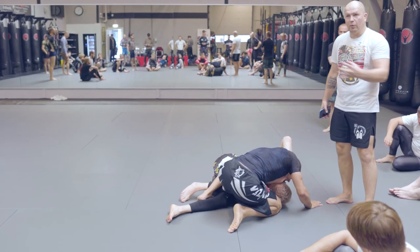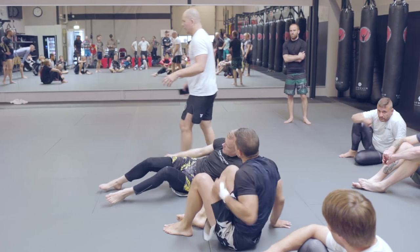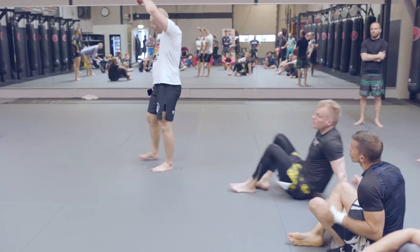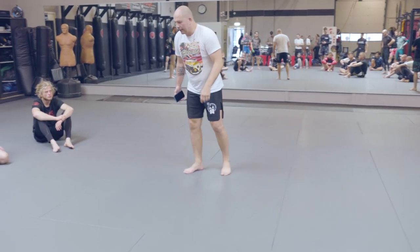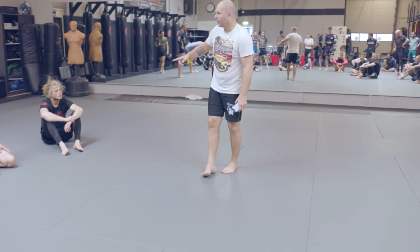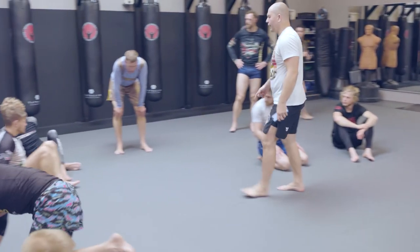It helps you to pull in. Okay, so that's one. You can grab the head. The last one we did, I grabbed the head and went to the knees, grabbing Raoul's head. You can do it there. And also, try to jump over. Go under the top side and Miska jumps over.